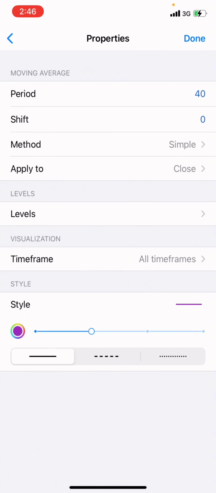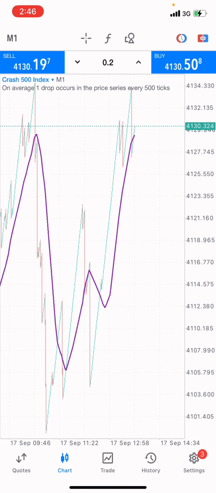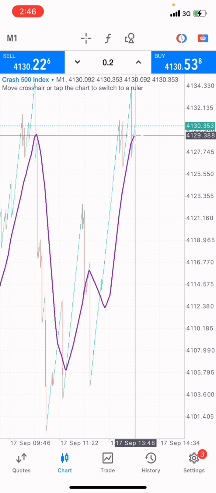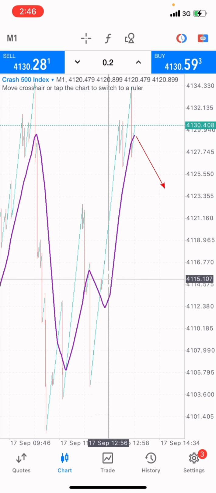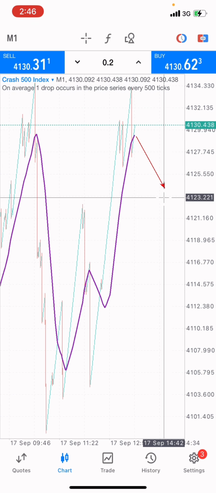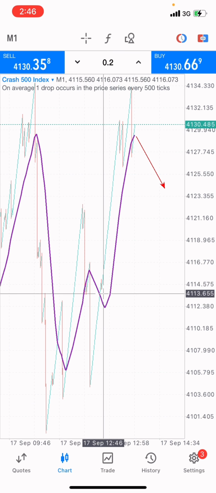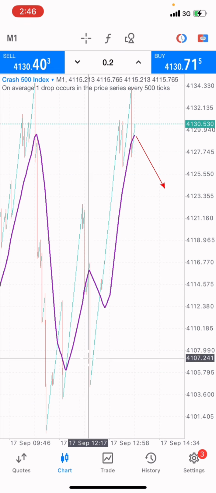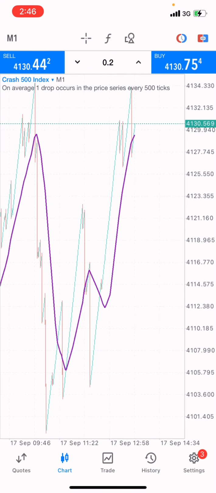Just as you can see here, these are the setup and the parameters for the moving average. The main reason I added the moving average is for you to know that this market is about to curve. If you trace it downwards to this point, you can see it is going to a downward trend. This is the moving average, guys. It went upwards and it's giving you a signal that it's going to curve downwards, meaning that the market will soon spike, just as it did here. It retested, it sold. You see, this moving average is giving us the signal that this market is going to a downward trend because it has gotten to the overbought.